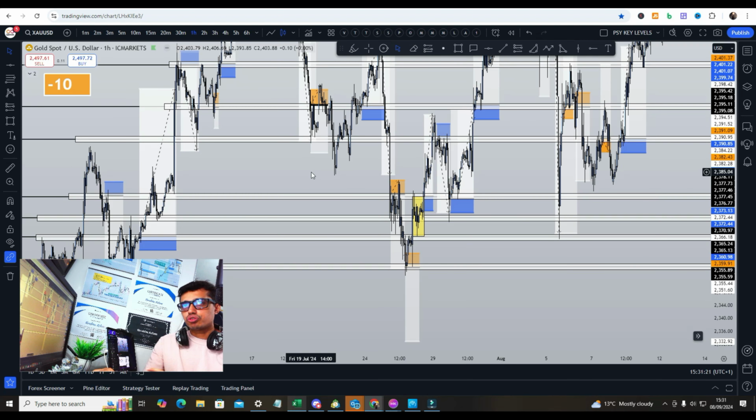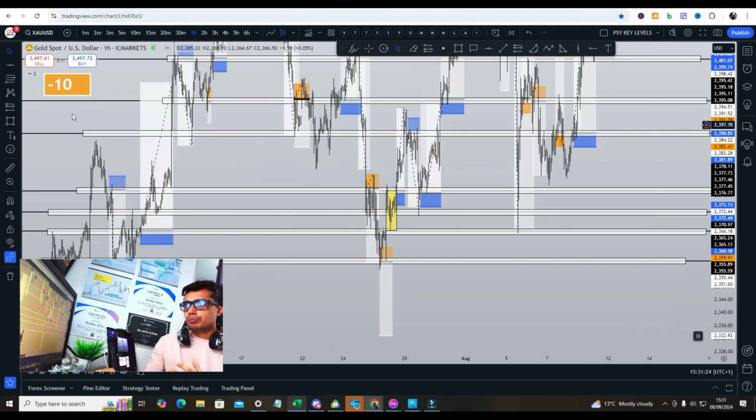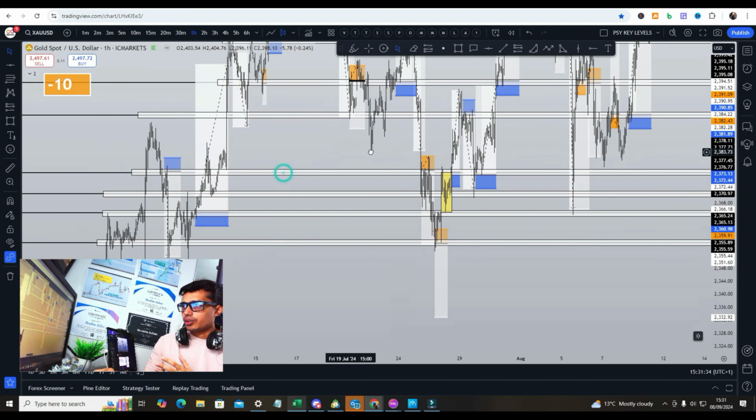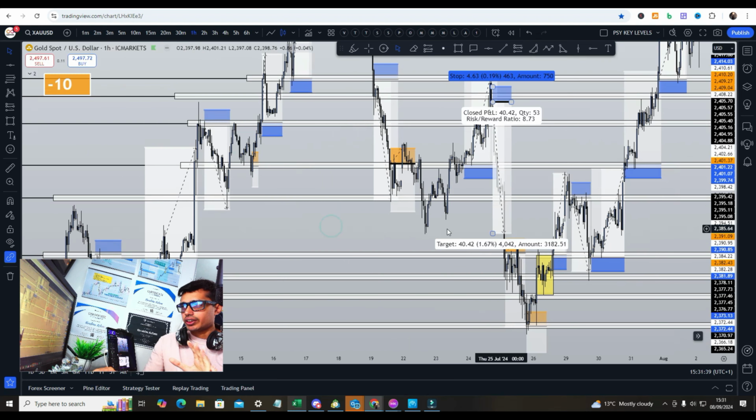Now we're going to be using gold for the example. Gold is a notoriously famous currency pair. If you've been noticing this -10 that I've put here, guys, this is only because we're going to start with a -10 drawdown, so I'm already doing 10% in drawdown, right? Let's take a deep dive into it.